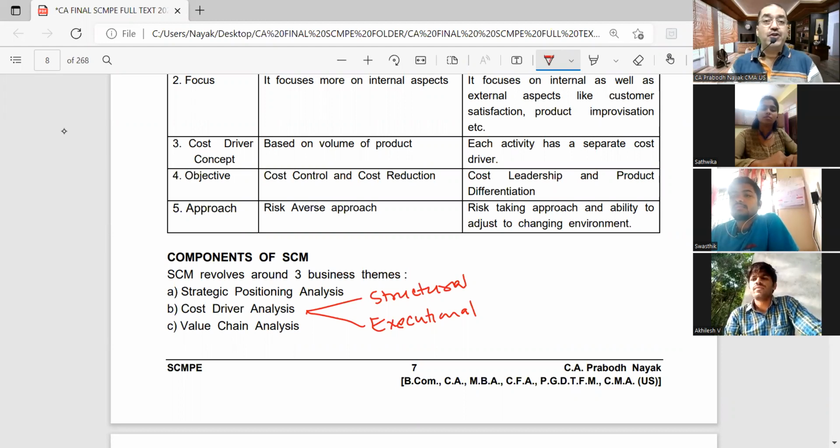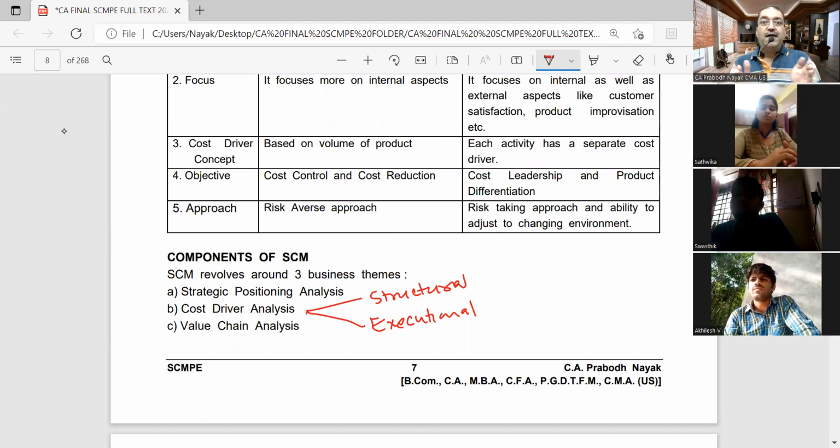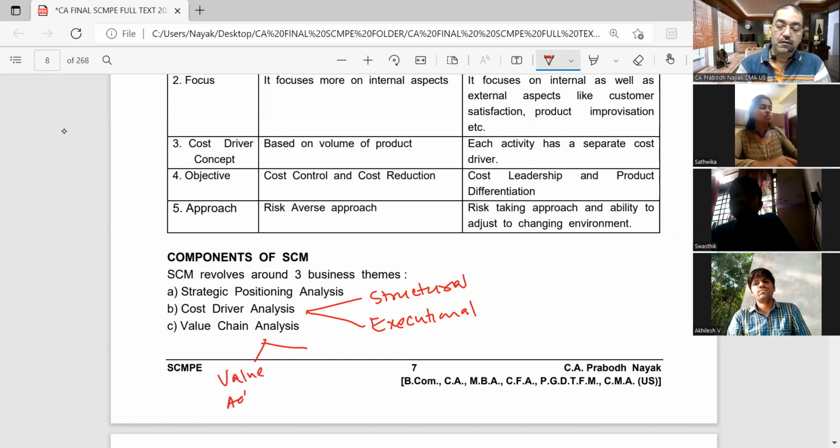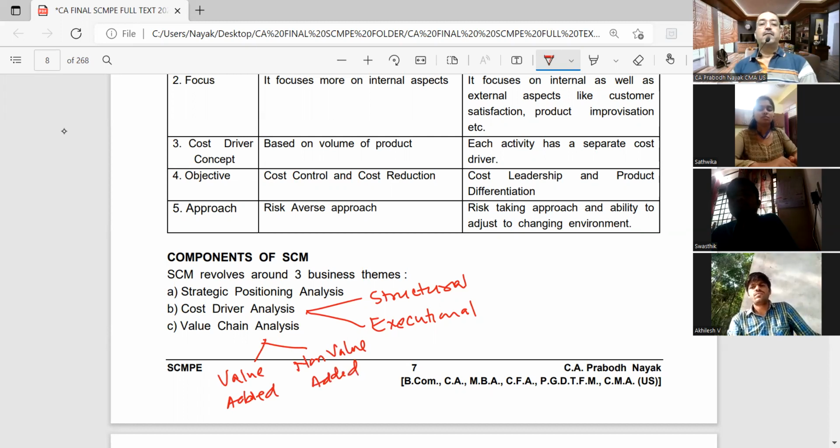Now, why do I call it value chain analysis? Because once I identify that chain of activities, I have to analyze. That is why it is called analysis. I have to analyze that particular chain and identify activities which are going to be classified into value added activities and non-value added activities. So what do you mean by analysis? You are analyzing all those activities in the chain into value added activities and non-value added activities.